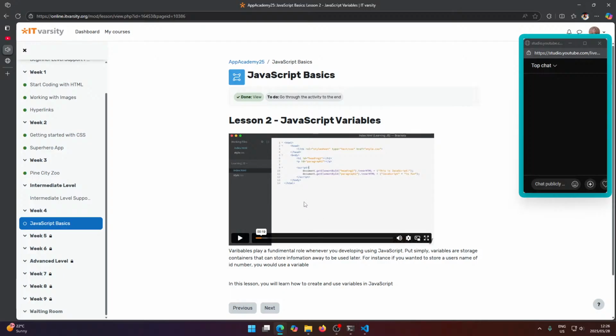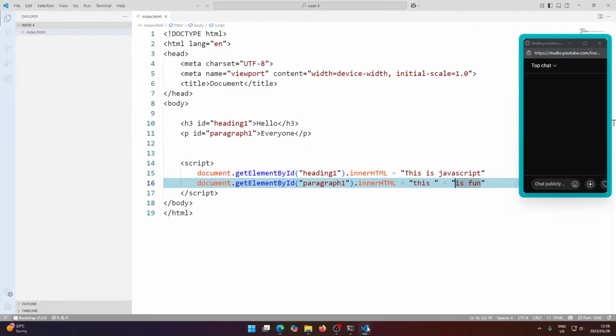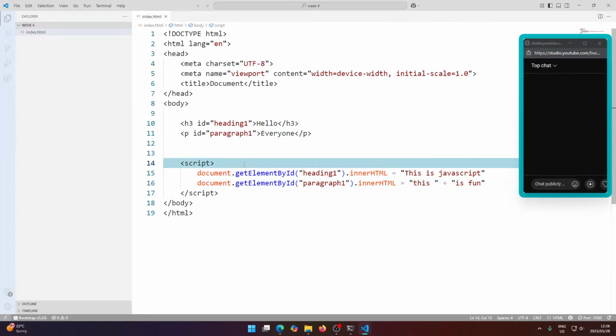Okay, I'm going to give you my own explanation for variables here. So imagine if this was a super long script, like 100 lines of code. Well, in such a case, we're going to need to use the same value more than once. And if it's a huge number, we don't want to type out that number every single time. So we want to store it and then just use the name of the variable later on. You can think of a variable more like a container.